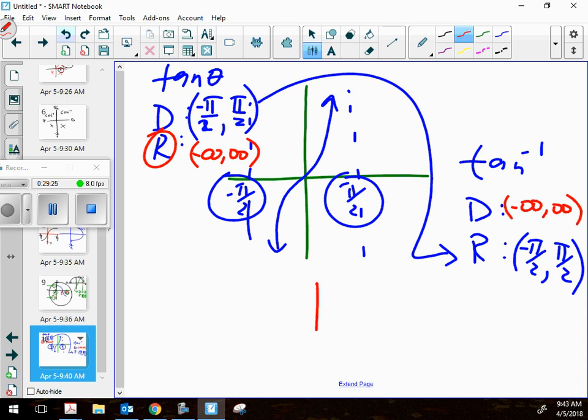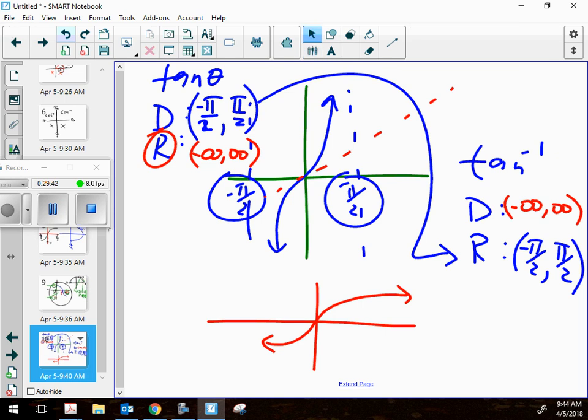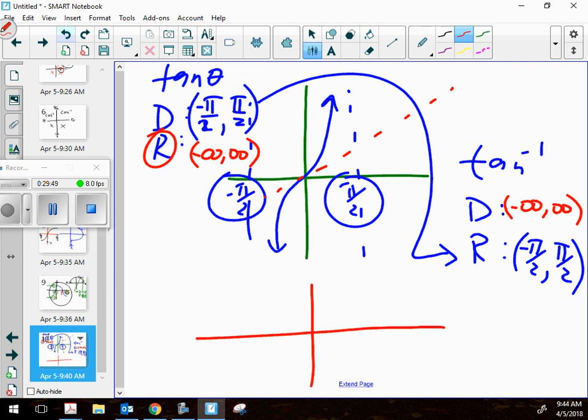Once I have reversed my x and my y, that's what you get when you reflect across this line. It's kind of a mind bender. Wait a minute, I think I did it wrong. Yeah, I did. Sorry. Like this. You've got to almost turn your head sideways, and it kind of looks like tangent again.